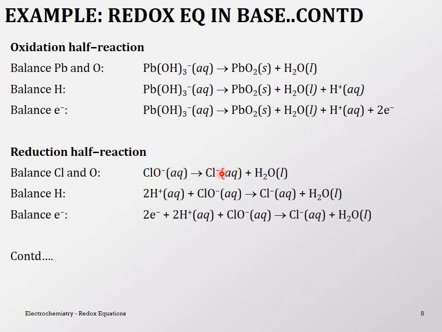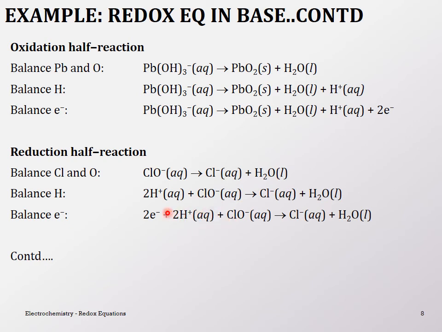Chlorine is balanced out, okay, so once you added water here to balance the hydrogen, you add 2 protons on the left hand side. And then finally, we're going to balance the electrons. So you have 2 positive, 1 negative, total of 1 positive over here. And then you have 1 negative here also. So whatever you do, then you have to have more negative here because this is 1 negative. So you should have a leftover of 1 negative here.